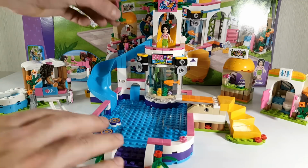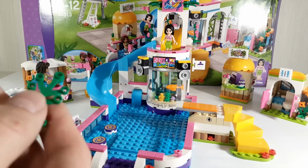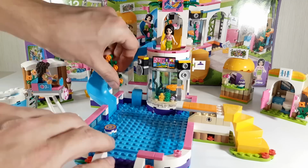We put some more flowers onto it, on both sides on the top. And at the water slide, I'm going to put some more flowers.